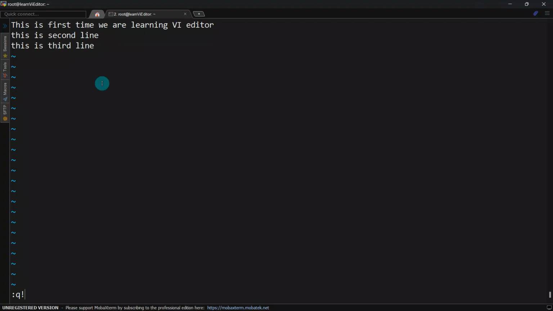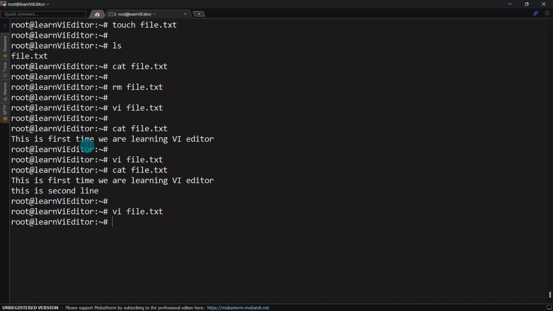Let's not write the changes, directly quit this file, close it, and come out of this editor directly. So this is how you can, with the help of :wq, the file will get written and you will come out of that editor, and with the help of :q!, the changes that you have done within that file will be ignored. Okay, so this is the difference between :wq and only :q.